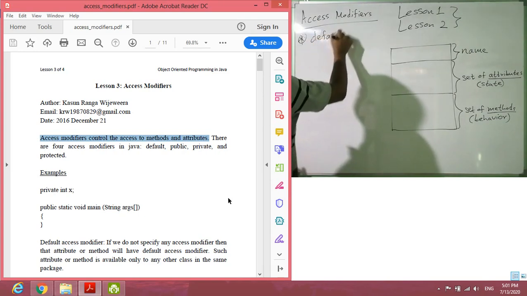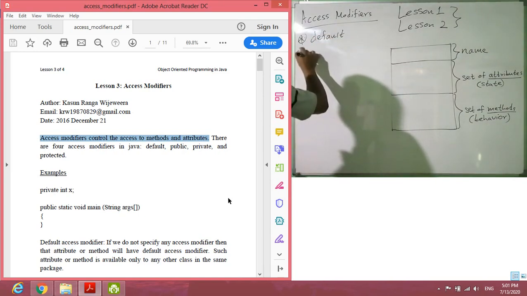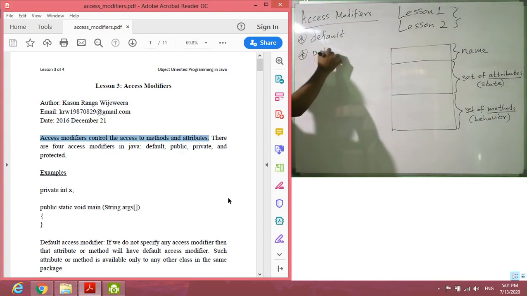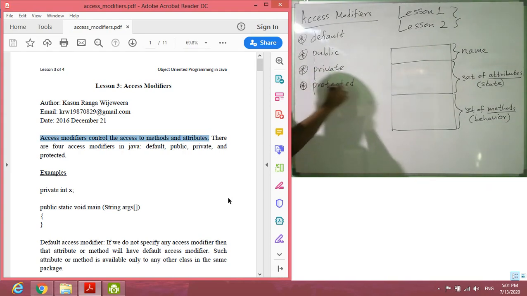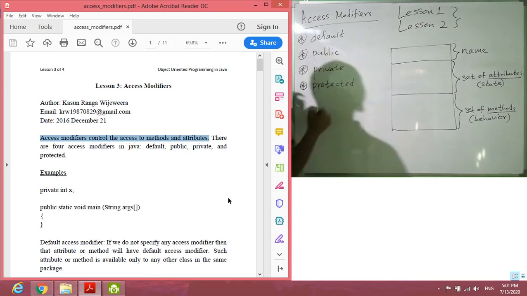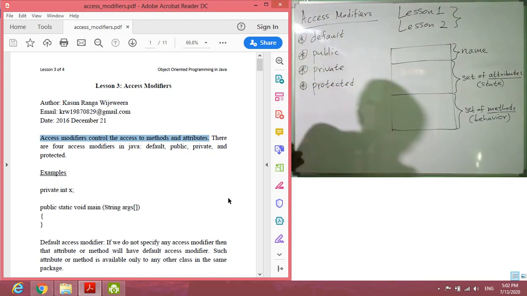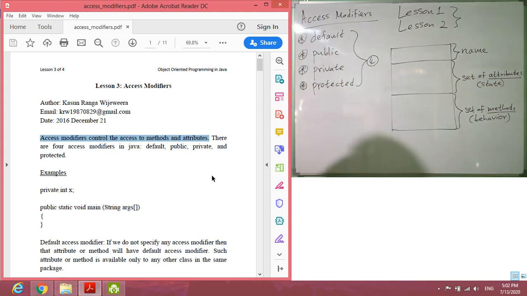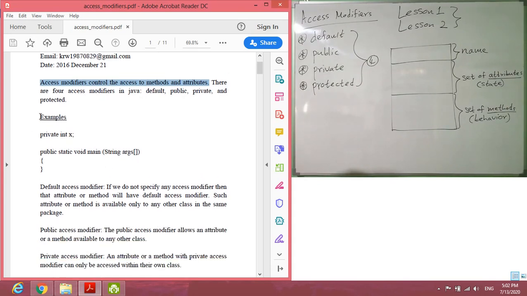One is default, then public, private, and protected. Those are the 4 access modifiers available in Java. Now let's look at some examples.